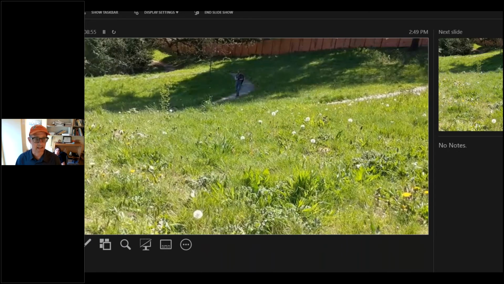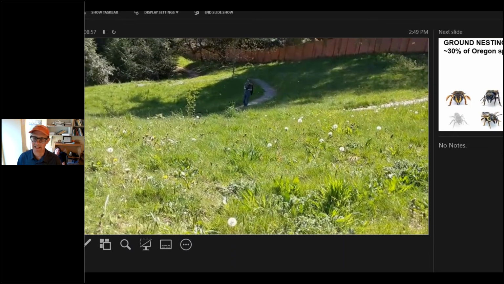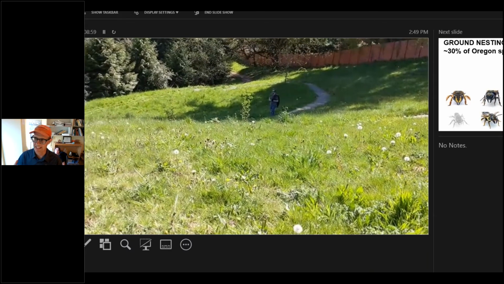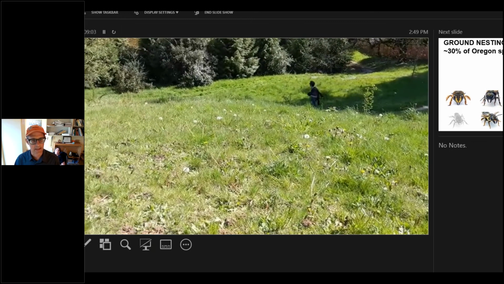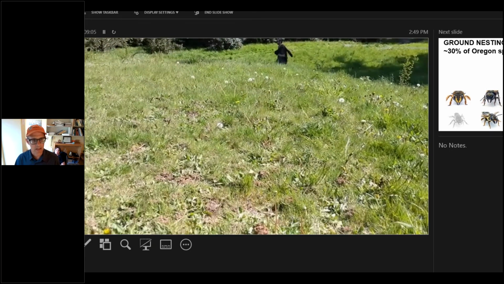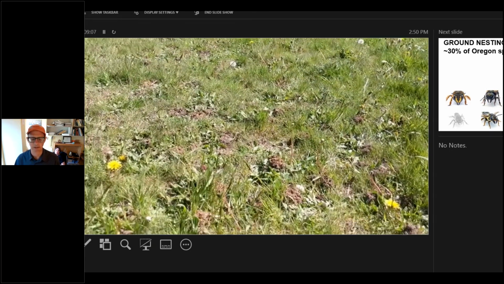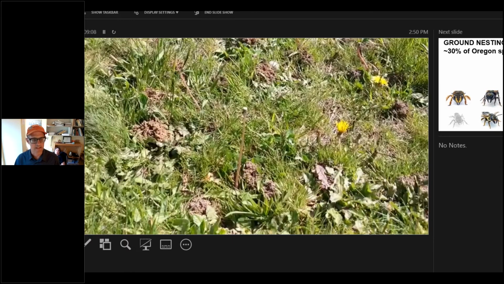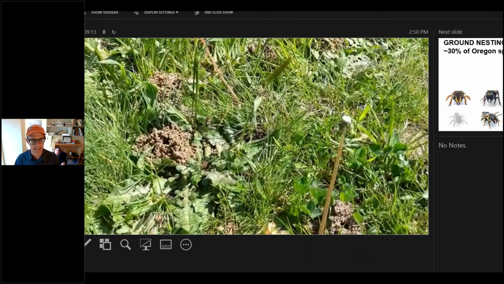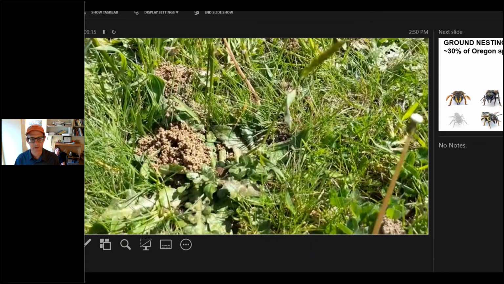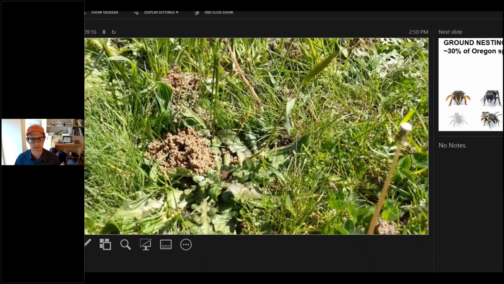This is, I hate showing this because you can hear me talking, but it's at Hoyt Arboretum outside of the zoo. This is National Pollinator Week. No, sorry, it says Earth Day. And you can see all the little mounds that are there. There's a female trying to get down in her nest, and it really didn't require much preparation. This is just a mowed lawn.